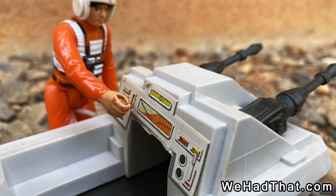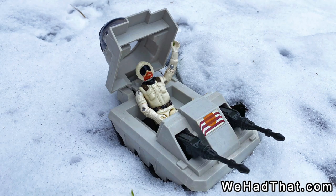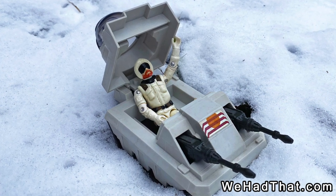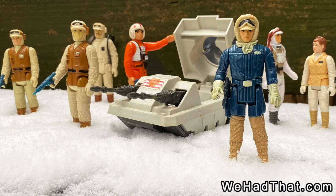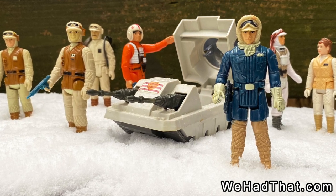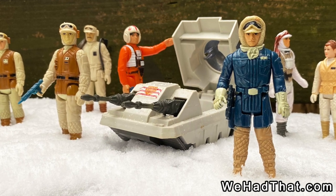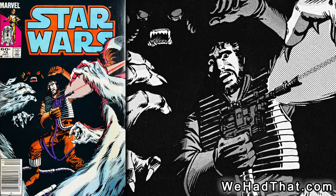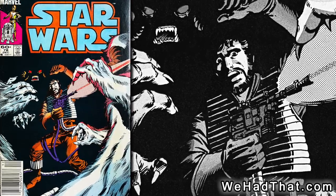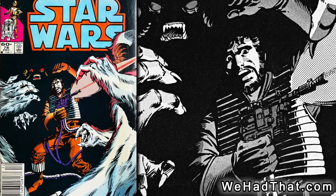The MLC-3 wasn't just a great vehicle for Star Wars figures. It made its way into my adventures for other 3 3/4-inch action figures like G.I. Joe and Micronauts as well. Although these vehicles were strictly designed by Kenner to be toys for the line, and were not at all from the movie, the MLC-3 actually did appear in 1983 in one of my absolute favorite issues of the official Star Wars Marvel comic books. It was number 78, titled Hoth Stuff.